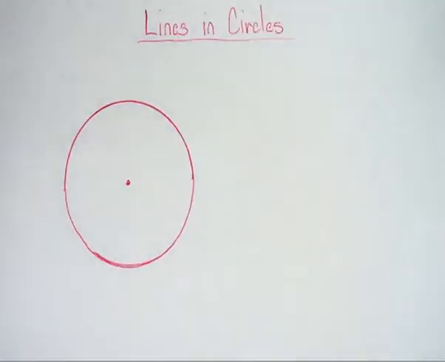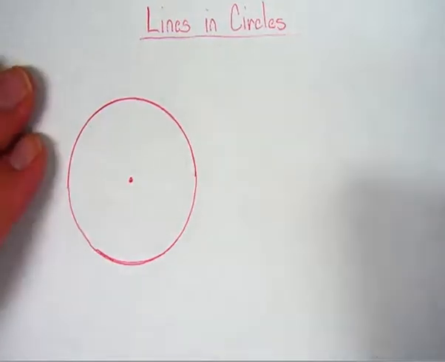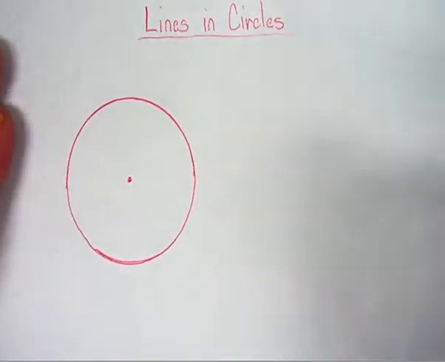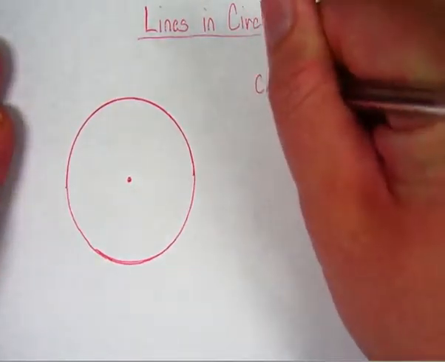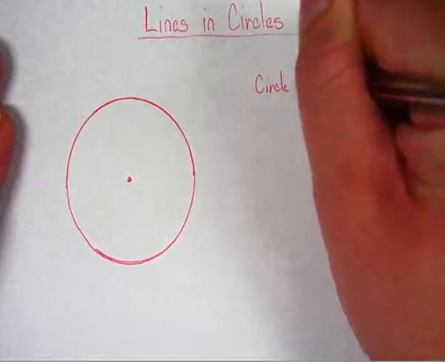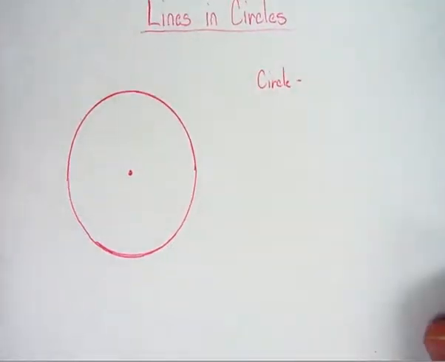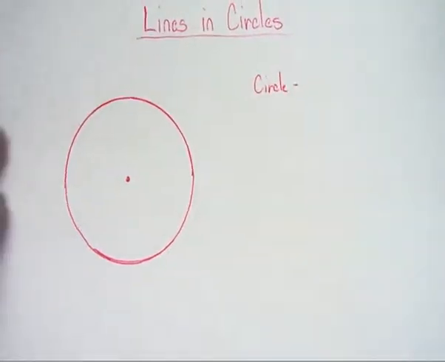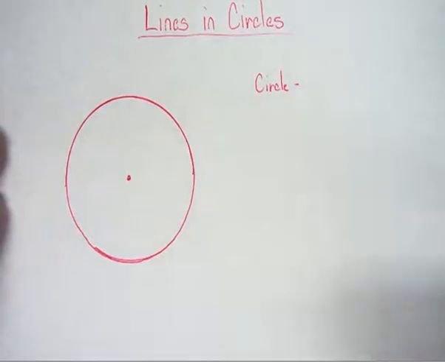Right, now we're going to look at some lines and circles and what those are called and what those mean and what we can do with those. But as these usually start out, first we need to know what a circle is. So a circle, even though you've been looking at it since probably kindergarten or before, you may have never gotten a formal definition for it. So let's do that now.